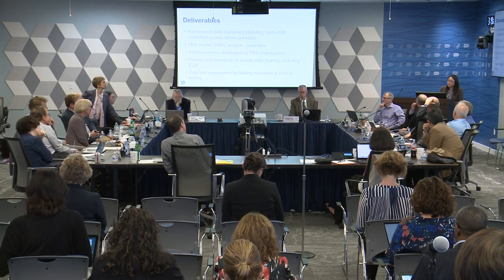Yeah, so we hear the feedback about the methods development. And I'm hearing feedback about these kinds of data and analyses having important implications for clinical utility. I think this consortium isn't going to be able to take on everything, but the parts that we can take on, and I think it's worth working with consortia like eMERGE, especially on the clinical utility piece, we will try and do that.